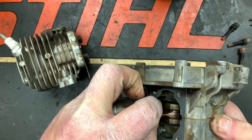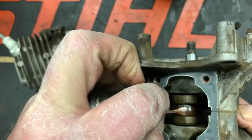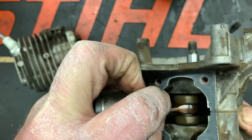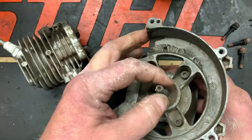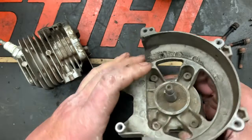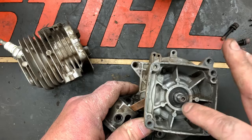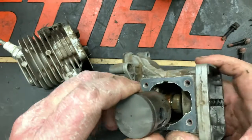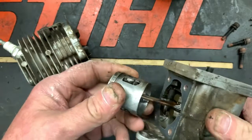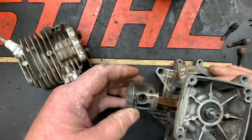However, you leave the bottom end alone. If you have a leak, you'd have to repair that leak. Your crank pin bearings — you'd have to make sure all of your bearings inside the engine are good enough to put back into service. You've got two big bearings: one on the flywheel side and one on the starter side. You'd have to make sure all your seals are good, and before I ever attempted a top end job, I'd definitely do a cylinder leakage test.